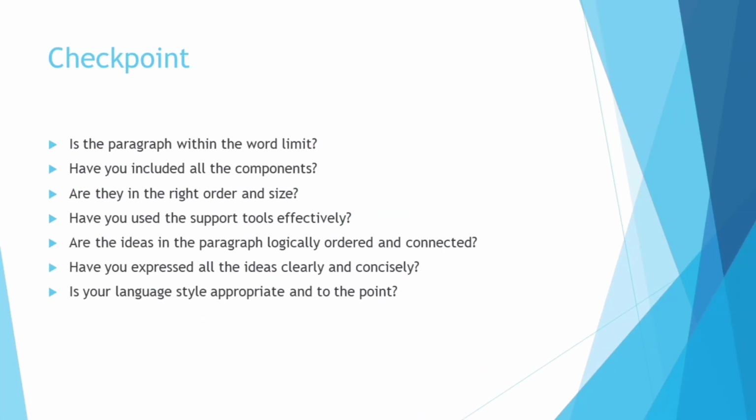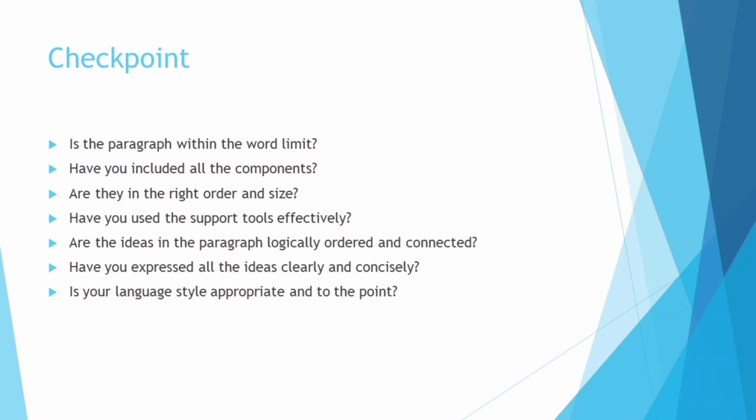Now, whenever you finish a body paragraph, it's a good idea to pause, read your body paragraph, and check. These are questions that you can use in order to check different aspects of your body paragraph before you move on to the next paragraph. Is the paragraph within the word limit? You remember that academically we always work with the word limit. So check the word limit. Have you included all the components? Depending on the type of the body paragraph you have. Do you have a topic sentence at the beginning? Do you have expansion? Do you have minor ideas? Do you have a concluding sentence at the end?